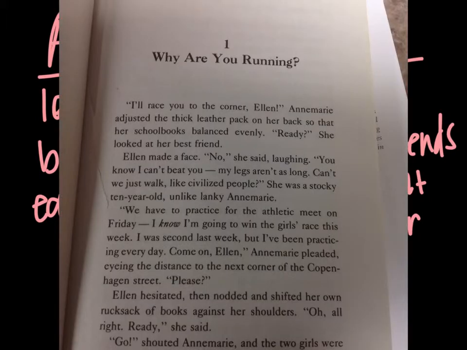"We have to practice for the athletic meet on Friday. I know I'm going to win the girls' race this week. I was second last week, but I've been practicing every day." "Come on, Ellen," Anne-Marie pleaded, eyeing the distance to the next corner of the Copenhagen street. "Please?" Ellen hesitated, then nodded and shifted her own rucksack of books against her shoulders. "Oh, all right. Ready?" she said. "Go!" shouted Anne-Marie, and the girls were off, racing along the residential sidewalk. Anne-Marie's silvery blonde hair flew behind her, and Ellen's dark pigtails bounced against her shoulders.